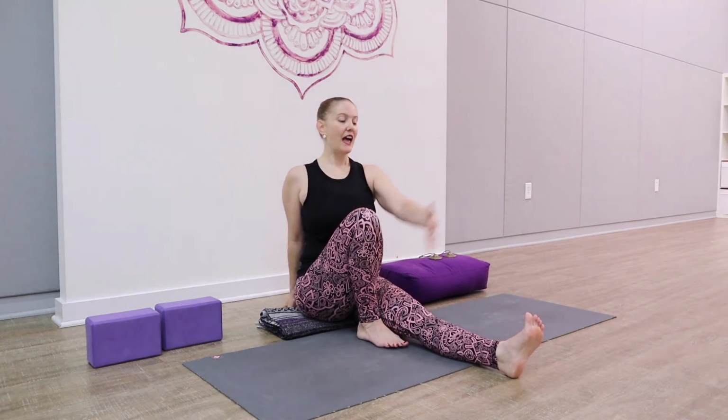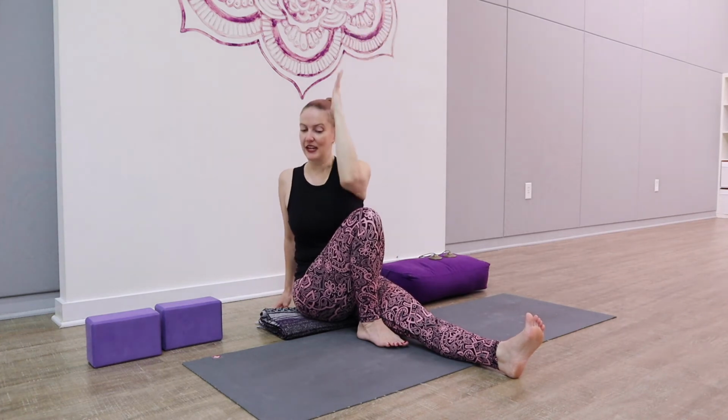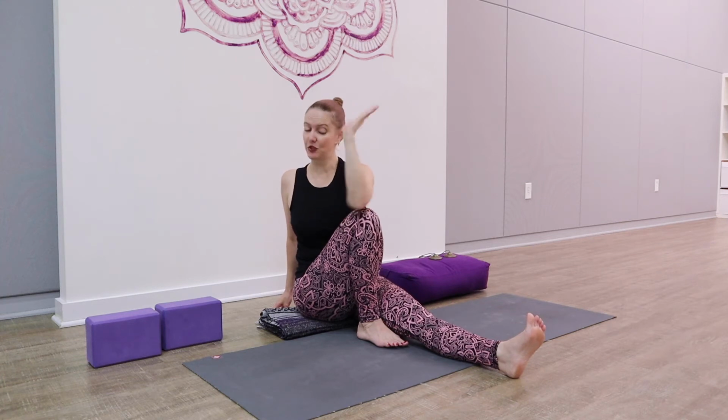So inhale nice and tall, take your left hand behind you, press into those fingers to make sure you're sitting up tall and you're not starting to lean back. And then on your exhale, rotate towards that bent knee. You can either hook the elbow outside the knee, or if you feel like that is cranking you into too deep of a twist, just hug the knee in towards your chest. This is a seated sage twist.